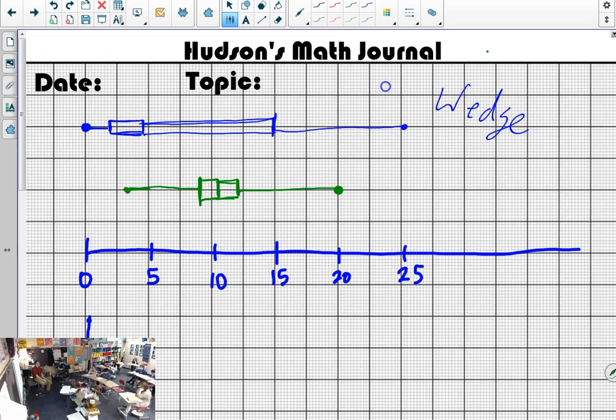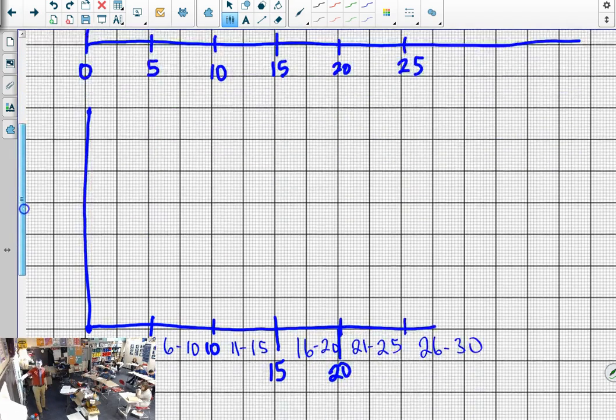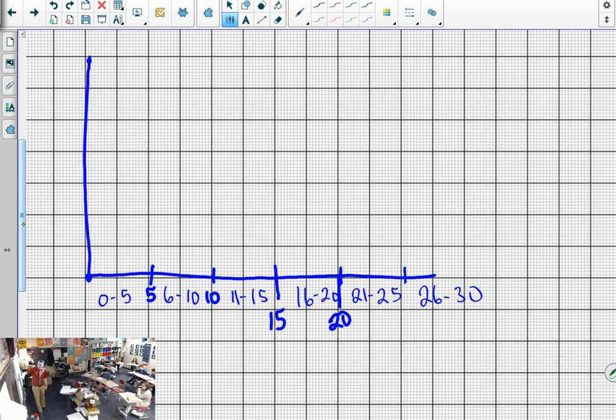Okay, so make a pick right now. Wedge or iron, in your head, make a pick. Then let's go make some histograms. I'm going to do wedge first. I want blue. So this will be for our wedge. They told me to make bins of width 5, so my bins are 5 wide, 0 to 5, 6 to 10, and so on. How many go in my 0 to 5 bin for my wedge? Just give them to me. 6. 6.